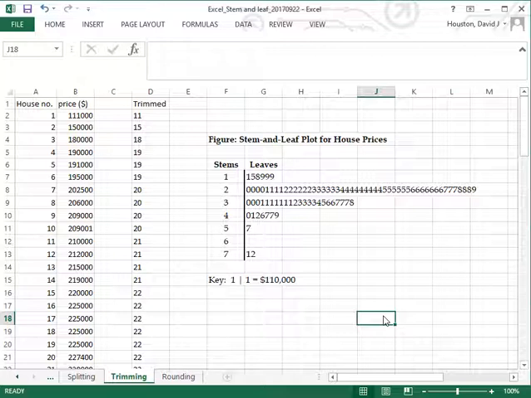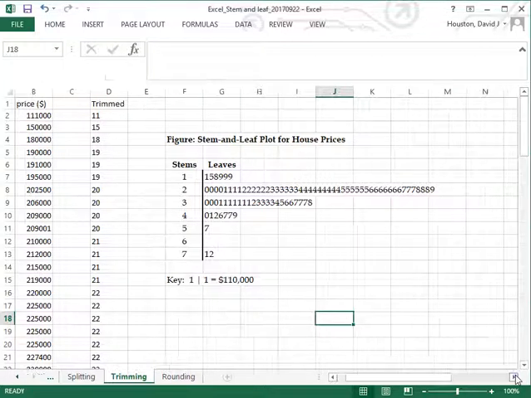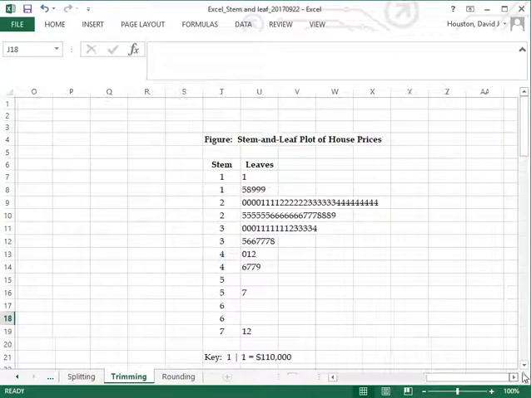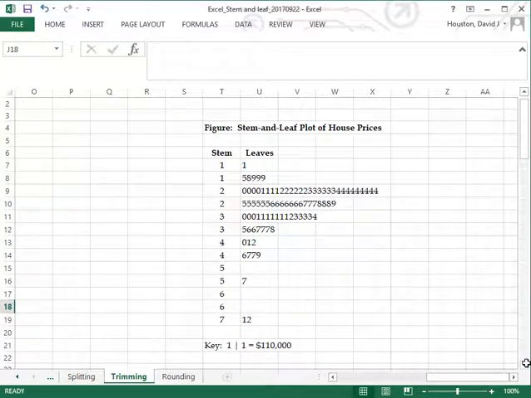Now, if you look at it right here, you notice most of the housing prices are contained in only two bins, that being the stems for 20 and the stems for 30. What I've done previously, before I started recording here, is I created the stem and leaf plot, but I split those leaves up. So now in this case, each stem has only 5 leaves. The first stem has leaves 0 through 4. The second has 5 through 9. The next for 2 has 0 through 4 for leaves, and the next stem for 2 has then 5 through 9. So this is how we trimmed the data, and I've also now split the stems.